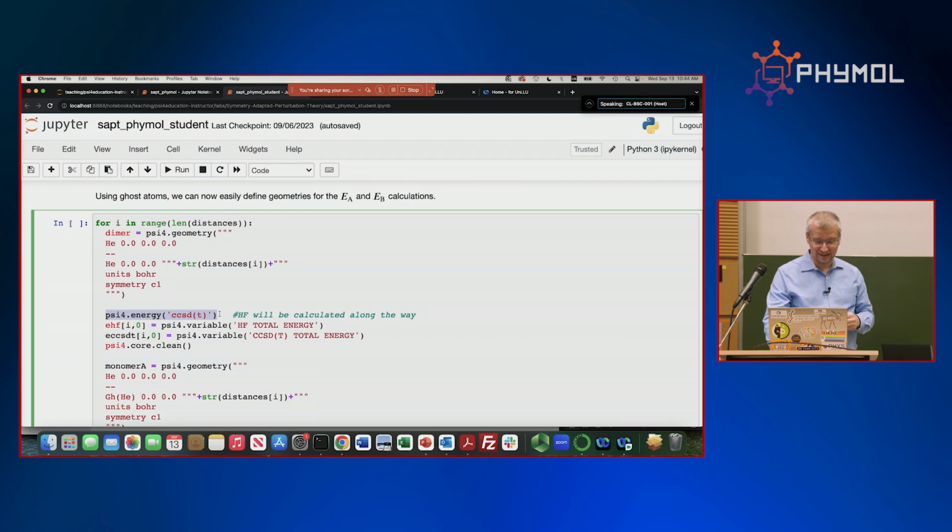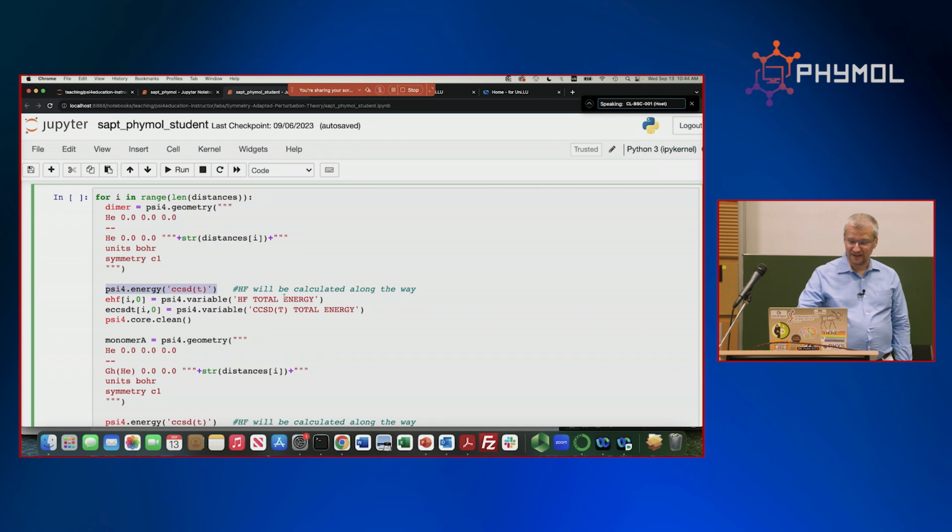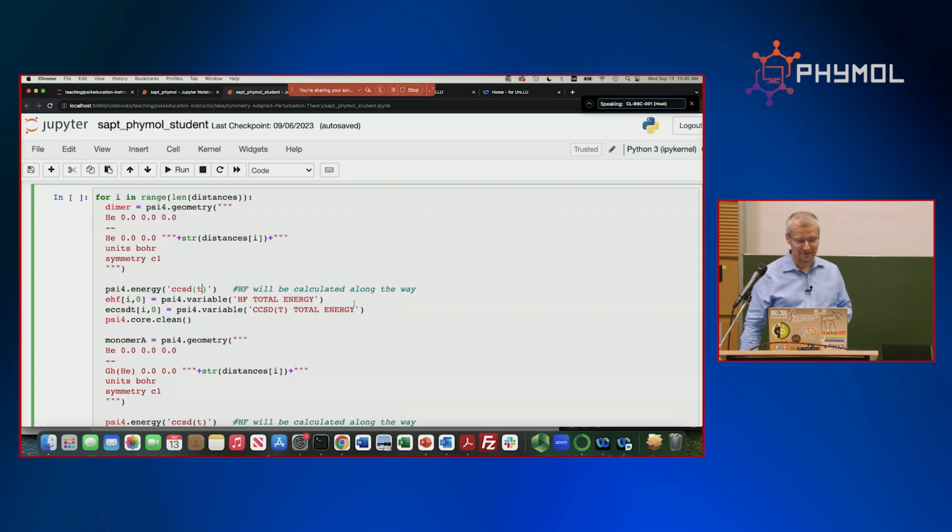And once this energy calculation is completed, I save the numbers for both the Hartree-Fock energy and the coupled cluster energy into these NumPy arrays that I created before. The syntax is psi4.variable. That's a way I can access any named variable that Psi4 has generated for me. When Psi4 performed the CCSD(T) calculation, it saved the result in atomic units in the variable CCSD(T) TOTAL ENERGY. But of course, if I did CCSD(T), it means that I did Hartree-Fock along the way, and I actually even did MP2 along the way. So I can access these partial results with properly named variables as well.